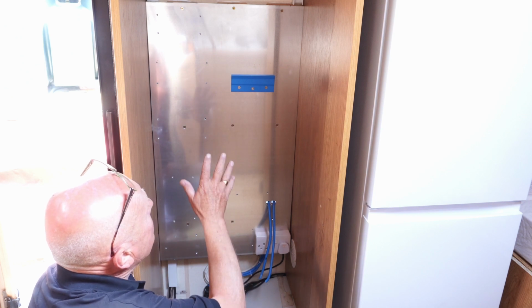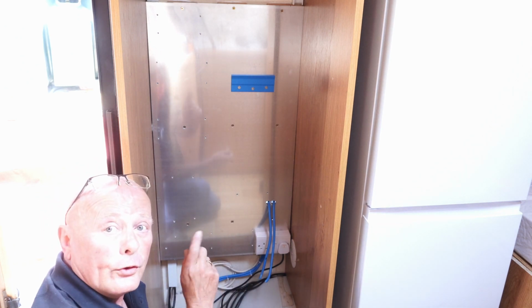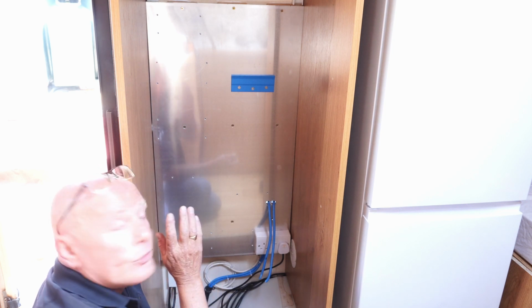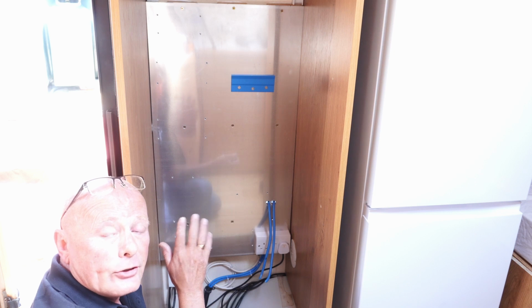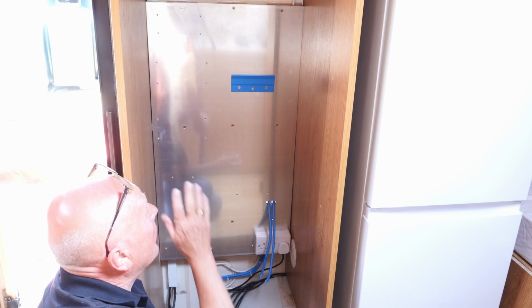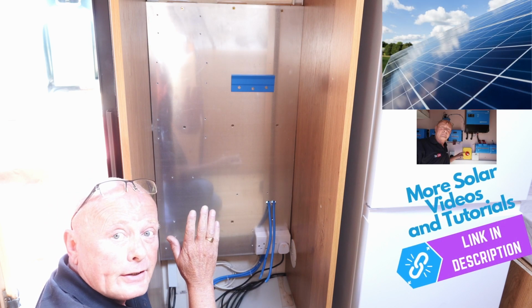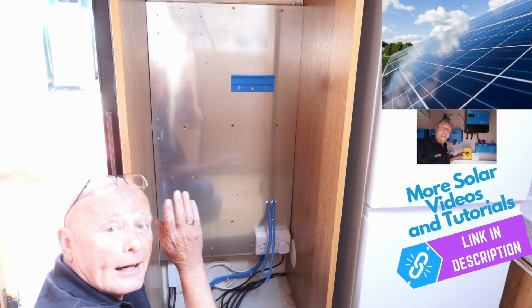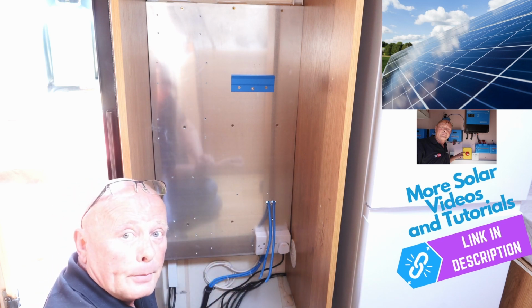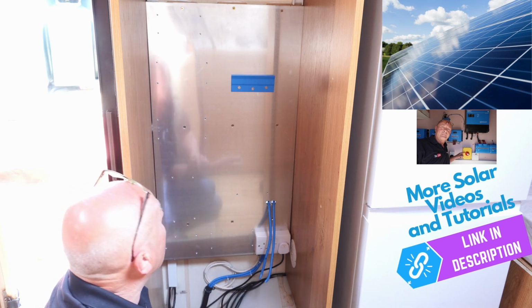Okay, we've taken the aluminium plate out and we've pre-drilled all the holes for the individual units. Now, the reason I've done this is to make it easy for mounting everything so I know where it's going to go. So the first time I did this, I actually put everything on the wall, made a decision of where I wanted it, then I marked up and actually cut the aluminium plate. This gives me a good fire retardant plate, and also it gives me a good earthing point through the whole system.